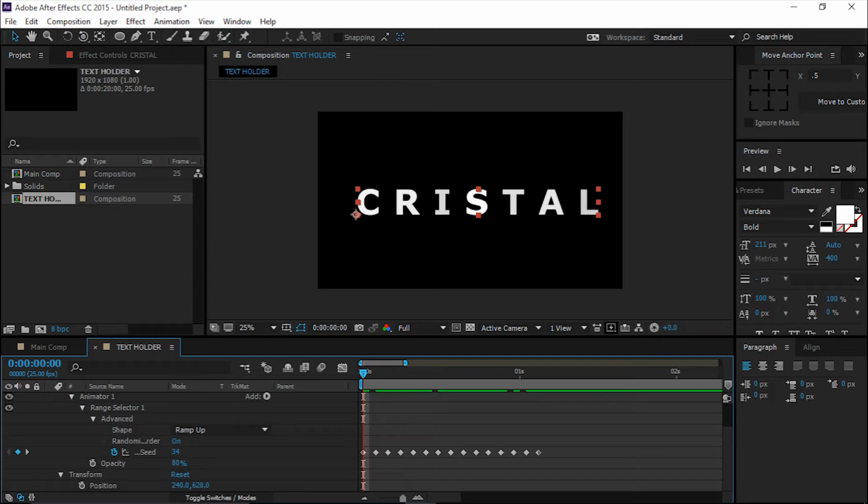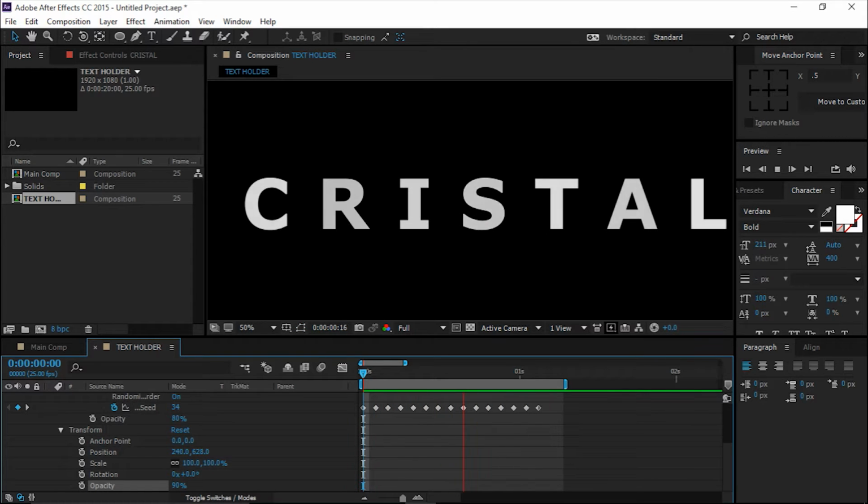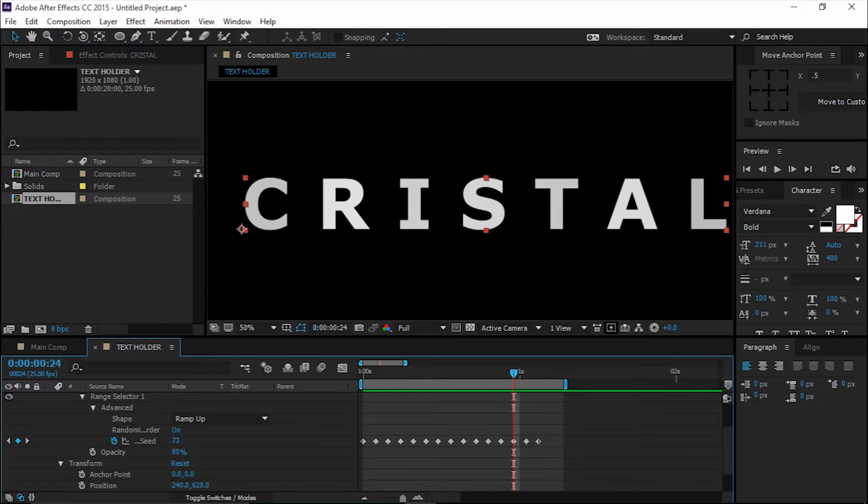Next we'll go to Transform and change the opacity down to say 90%, and we can see we get this kind of effect, something like wiggling. Can you see that? Next we can lower the opacity more, to say 70-60%, something like this.